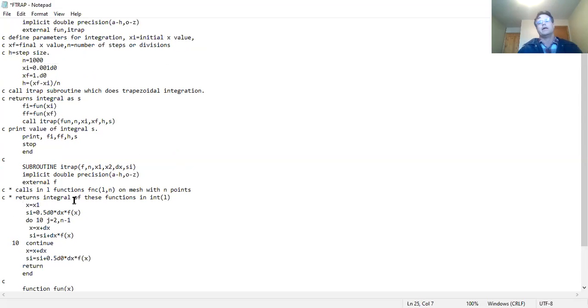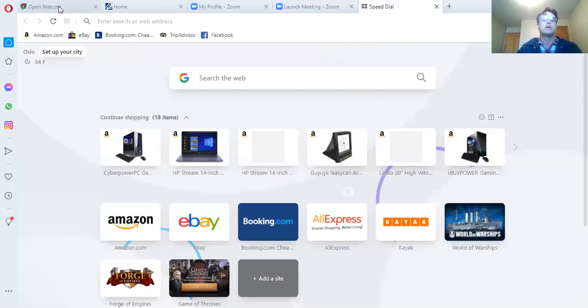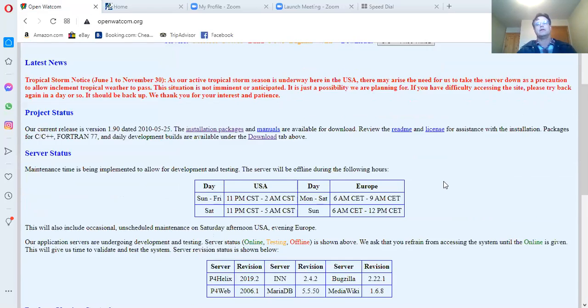But either way, what I'd like to do now is go ahead and try to show you, first of all, where to get the code. And I'm going to go ahead and see if I can share that. Not the code, but the actual compiler. Let's see. So hopefully you can see the screen here.